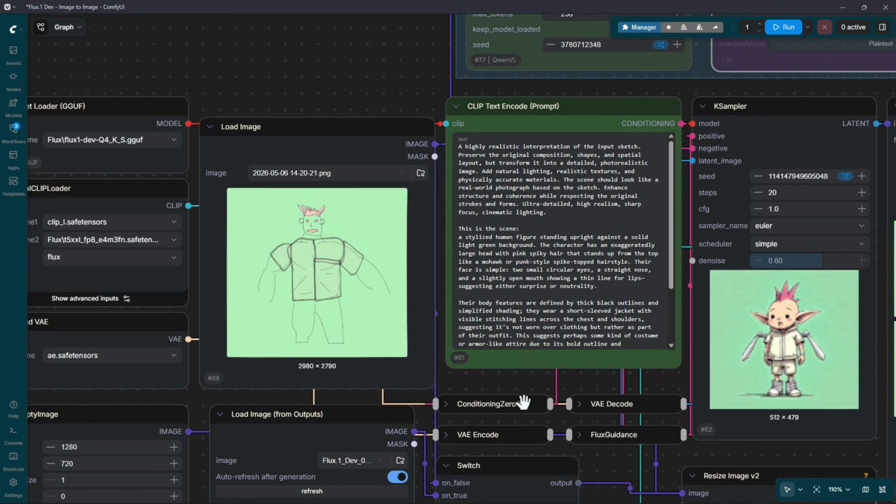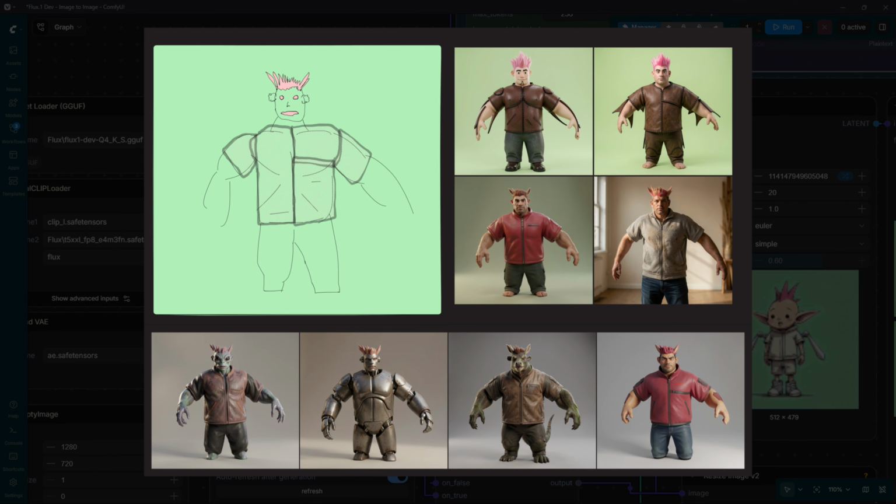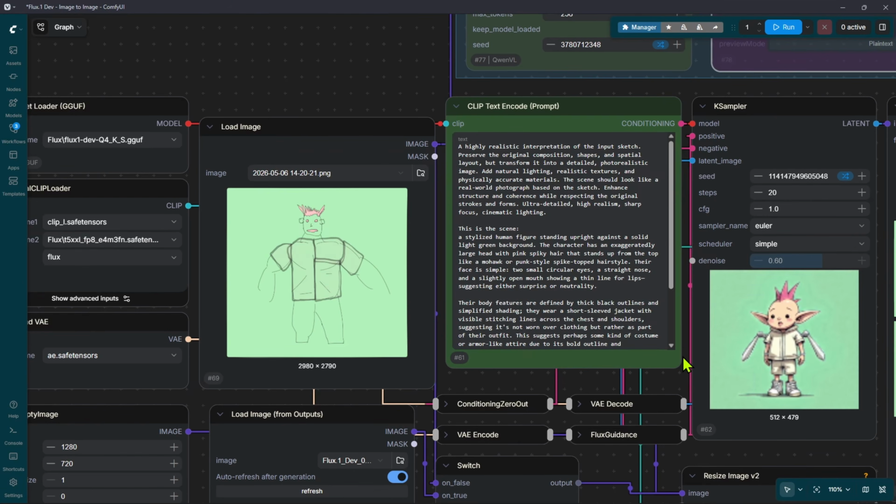Now, if you just need variations of your final image, the simplest answer is just to click on the run button. My workflow is already optimized so that every time you click on the run button, you will get a new variation. However, I would like to take this question a step deeper. Basically, let's ask the question, what if we want variations of the input sketch image itself?